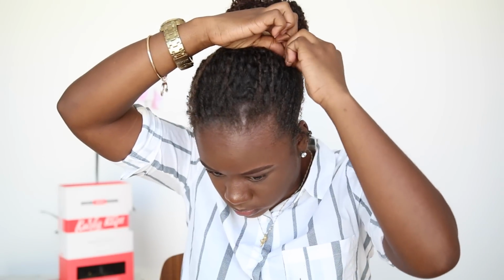Okay, ladies, so this is optional, but for me, to give my bun a little bit of character, I used a ribbon. And once you're done, you secure your flyaways. And that's it. This is how you get your life in a bun.